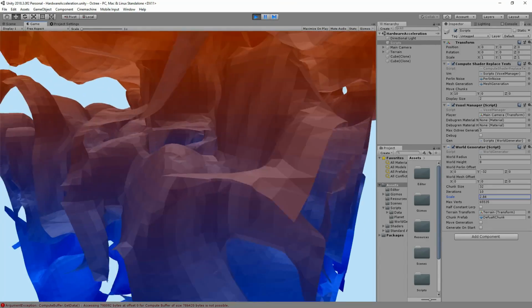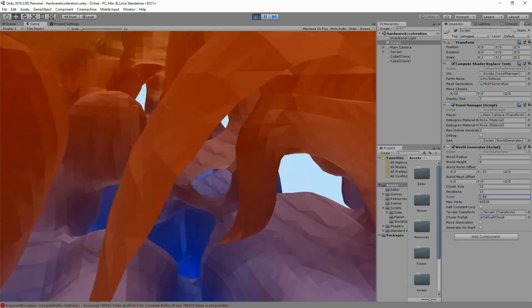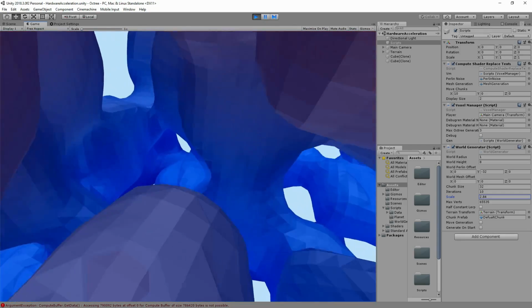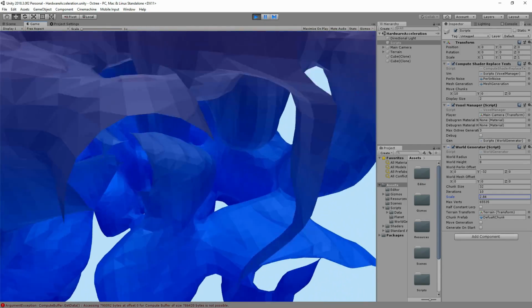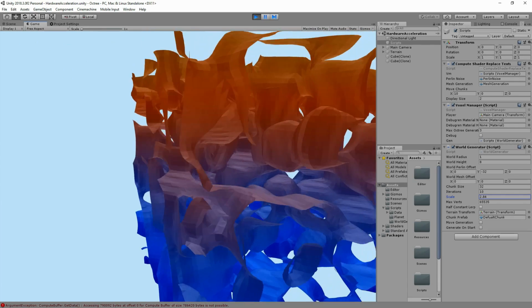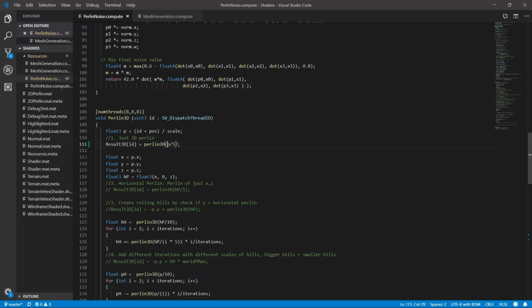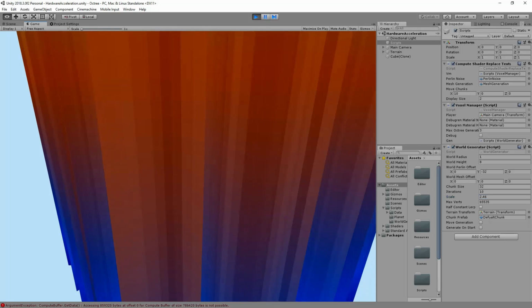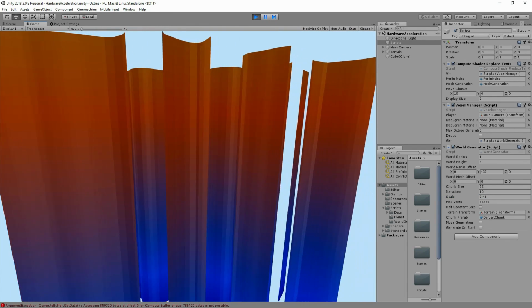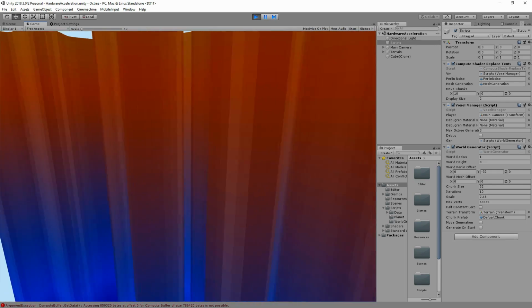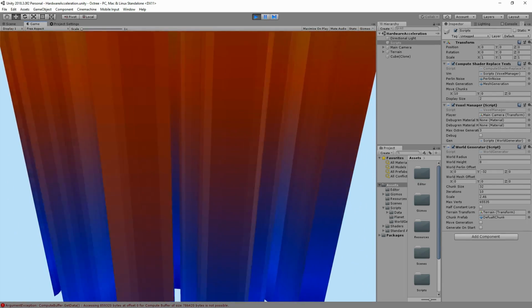So this is just simplex 3D Perlin noise, and like before, it's being generated at 60 frames per second and being moved to the left. Right now there are too many islands and stuff, so for now I'm just going to remove this, and we're just going to show what the Perlin noise is for the X and Z, so we're ignoring the Y. So this is what it looks like, a lot of columns, but this isn't really what we want.